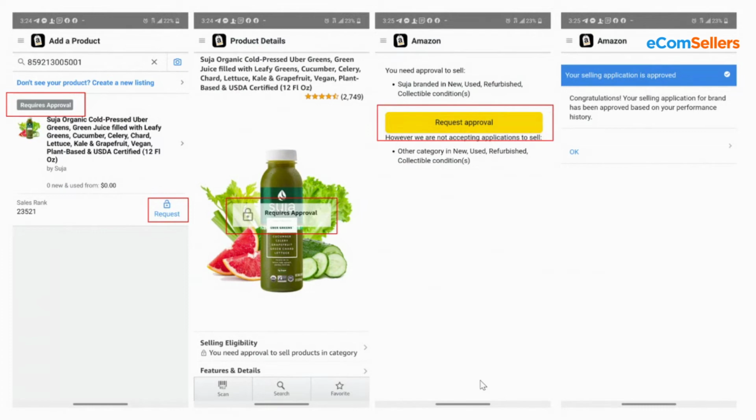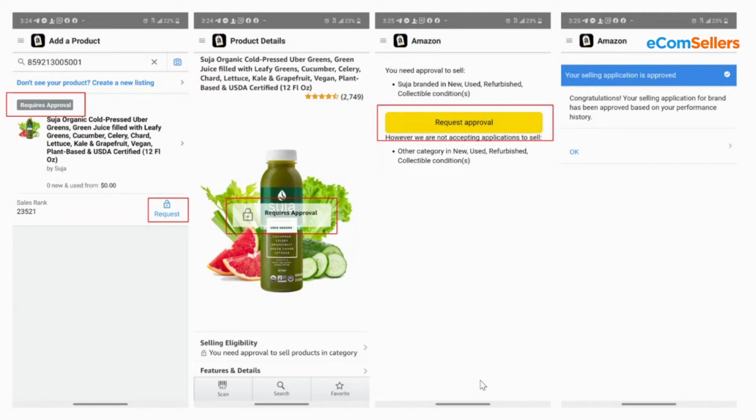And then the lower side of that specific product image is going to have a little bitty request with a padlock image. Okay. If you were to click on that product and bring it up anyway, just so you can see what the information is, you'll also see where it says requires approval when you actually click on that product and bring it to your screen inside your Amazon Seller app. So it's clear that you're going to have to get approval on the specific product.